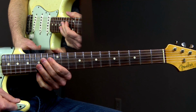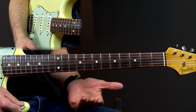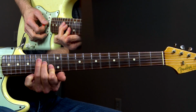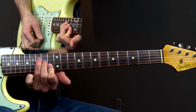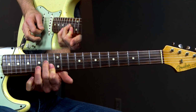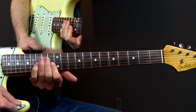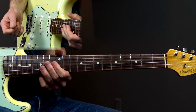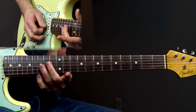So that's a little rule you can make for yourself, or a little thing you can try out when you're improvising. Anytime you go to the 4 chord, move to the B.B. King position. Because if you notice, there's an F chord, F chord, beginner guitar 101 here. That is notes from the B.B. King position. That's one of the reasons that you can think about why it works if you're interested in learning about that. For more about learning why everything works like this, please check out my Blues Guitar Method and Blues Guitar Method 2. So anyway, back to the lick.